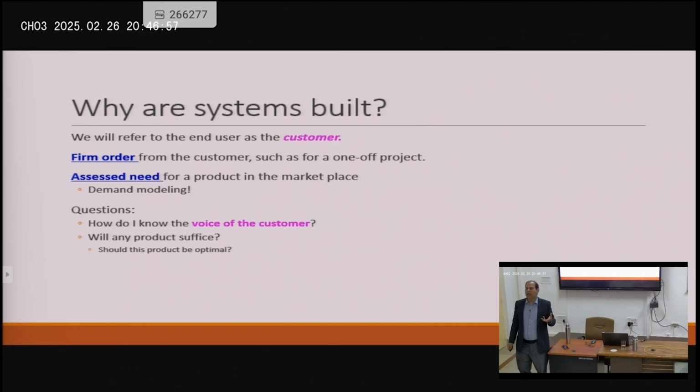You might say, I think the customers want this, which is already a difficult problem. And then you say, they want this, I'm going to make this that satisfies that need. It's not that easy either, right? So that product or the system also has to have some measure of optimality. Okay, so if you have a product A and product B, and product A is better and it's also cheaper, good luck selling product B. You're not going to sell anything, okay, because A is better and cheaper. So you have to think about some sort of optimality, that it has to have multi-attribute optimality over multiple attributes.